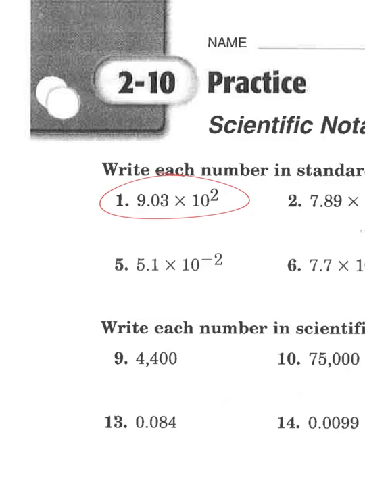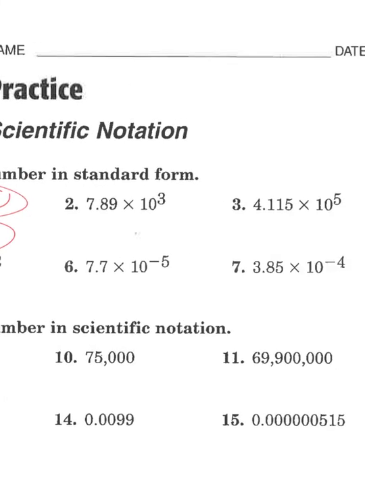But no matter what we end up doing, if you've seen those already, I take this decimal part of the number, and it's saying times that by 10 two times. Well, that's like moving the decimal 2 times to the right. So I'm going to take the decimal and go 1, 2. I'm going to end the decimal right at the very end there. In this particular answer, I'm not going to add any zeros at the end. The decimal just ends up going right to the end of the number. 903 is the answer because I move it 2 spots to the right, and that ends at the very end of the number. Okay.